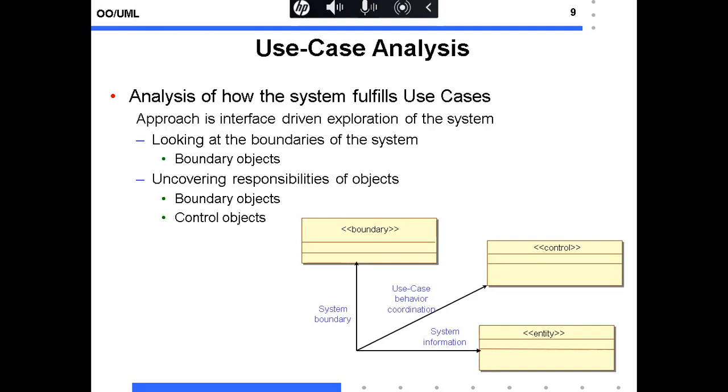So basically, the way we create the sequence of message passing requires us to analyze the use case specification document and the classes that we created during the noun analysis and use case analysis process, the ones that we already identified as boundary, control, or entity classes.